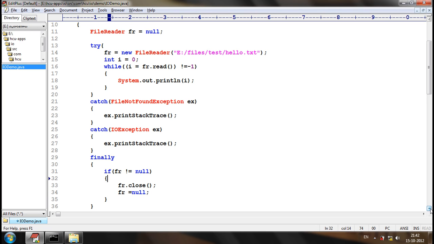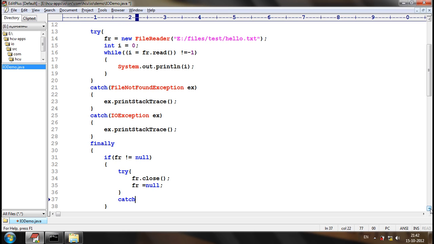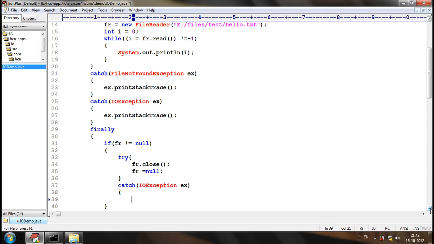So even the close will be surrounded in try catch with IO exception.